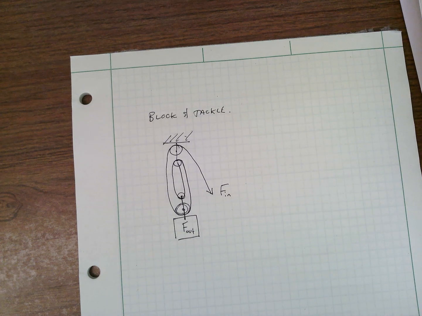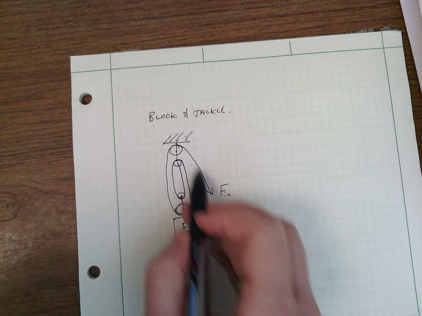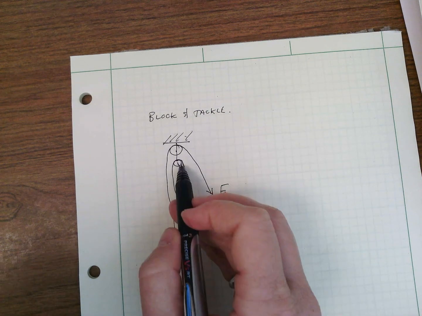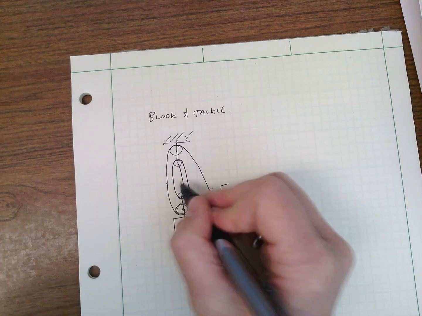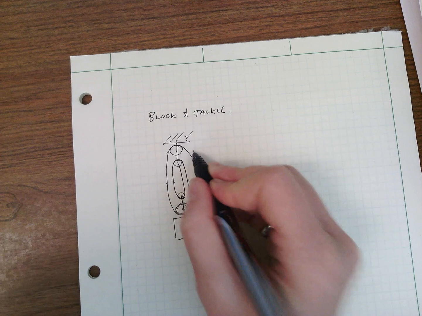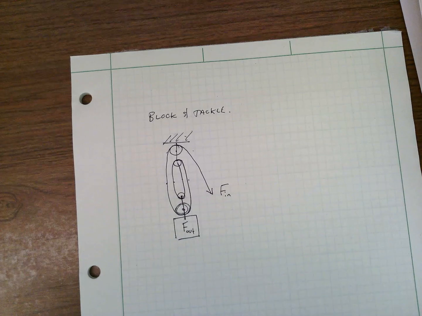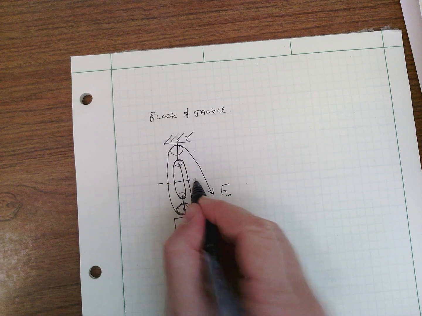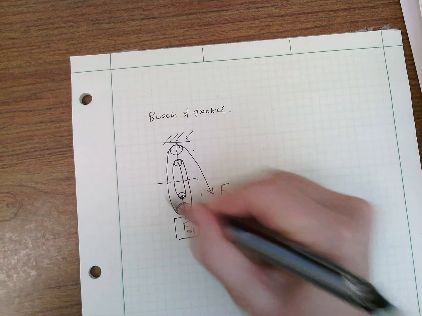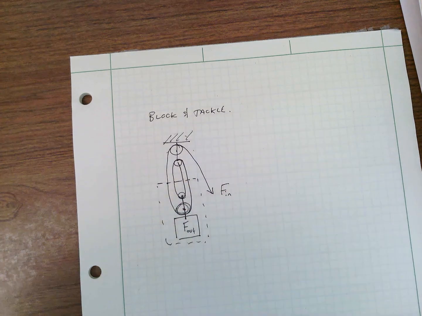All right, so this is one continuous string, one continuous rope. So I know that anywhere here, the tension in that rope is always Fn, what I'm applying with my hands. So I'm going to use that same free-body principle, and I'm going to cut my ropes virtually in my mind and isolate this system.